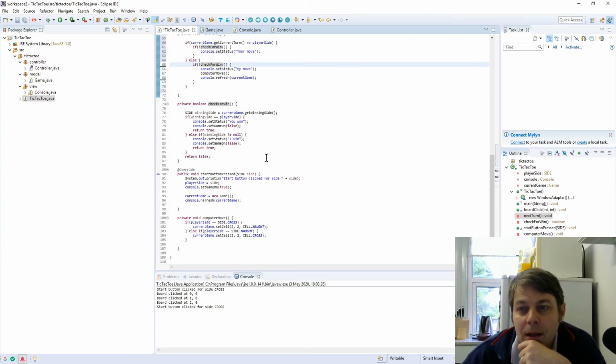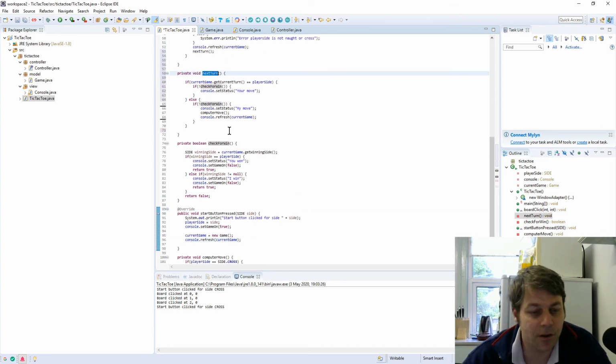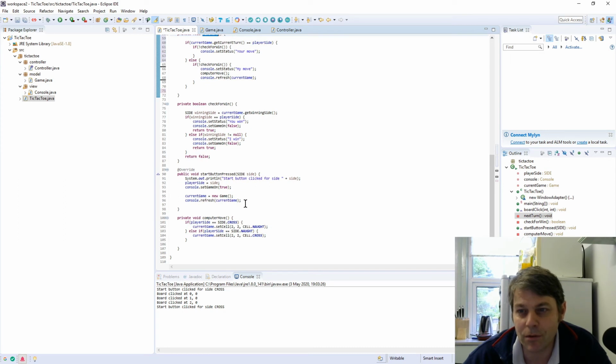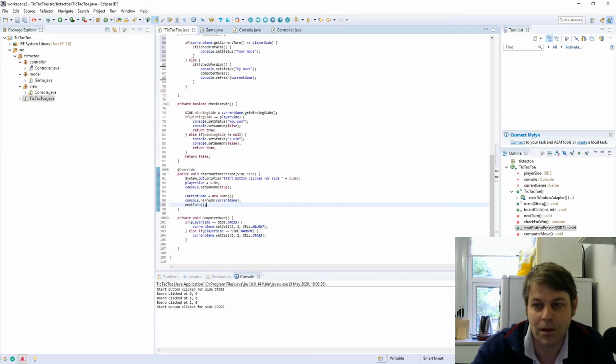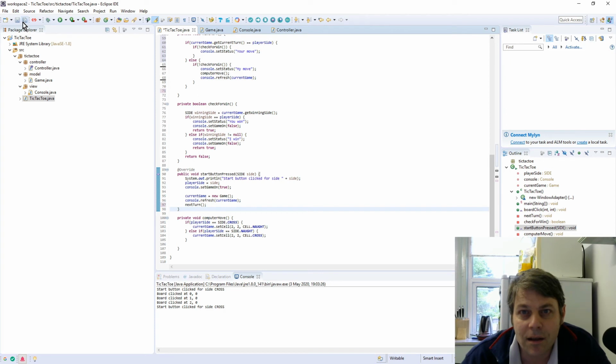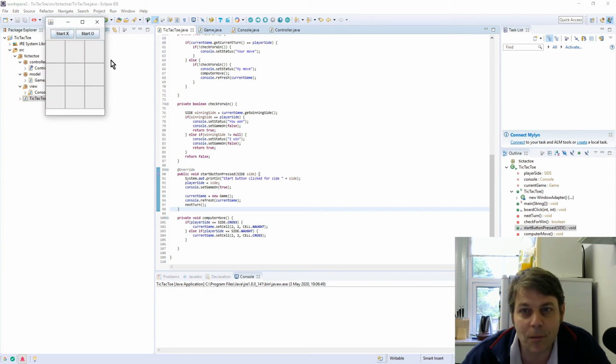So if the computer's playing crosses, it goes first. So start button pressed, next turn. I haven't really thought this through, so we'll have to test this quite thoroughly, but we'll take it one step at a time.